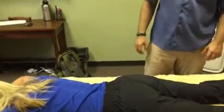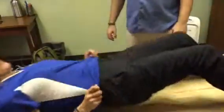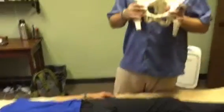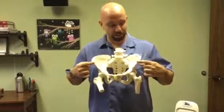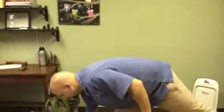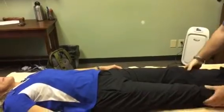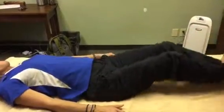If we have her turn over into a supine position, we can take the ASIS measurement in addition to the PSIS measurement. The ASIS are these bony prominences here. We're not going to be right on the tips but drop underneath the tip and push up — we want to be on the inferior surface. One good thing to do is a little bit of traction, then have her bring her knees up and lift her hips straight up. That helps to reset the pelvis and bring her back down.